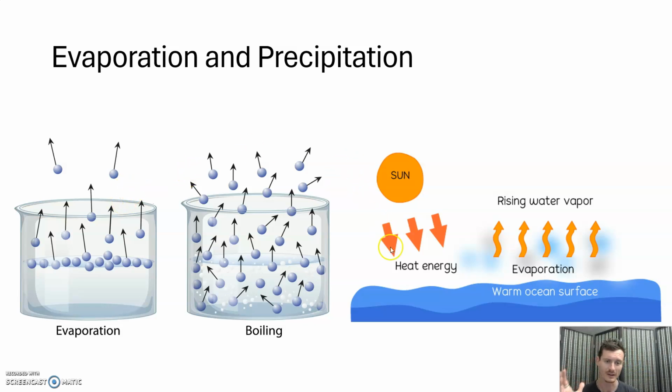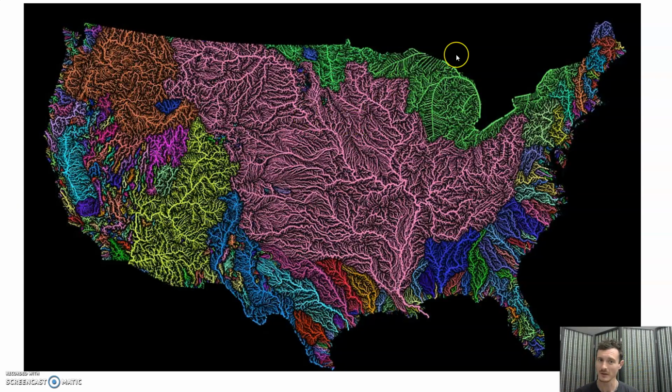So more heat energy into the ocean or anywhere in the entire world, and you get more evaporation as a result. And because we have sort of supercharged this part of the water cycle, you get more intense precipitation, right? More extreme events like storms and cyclones, because you have put more energy and driven more evaporation through the system.